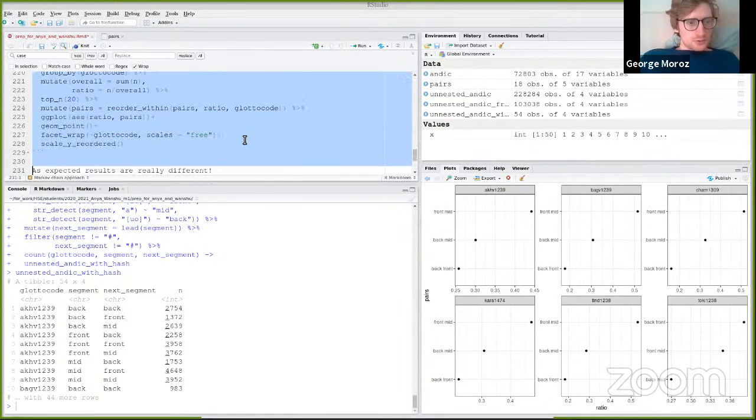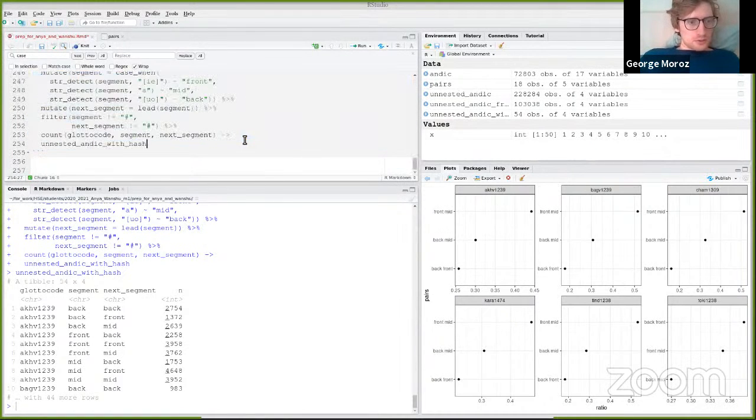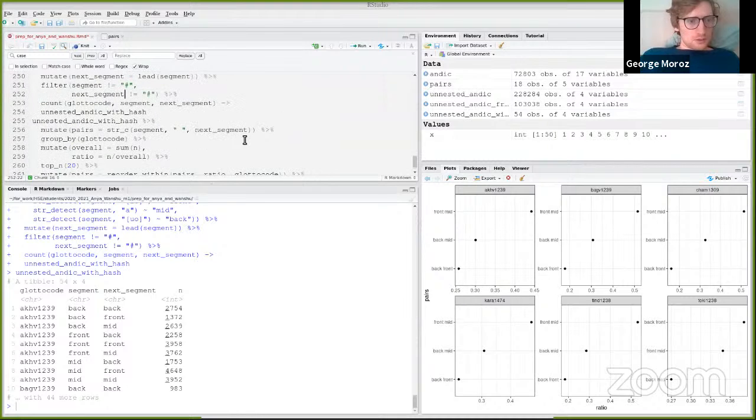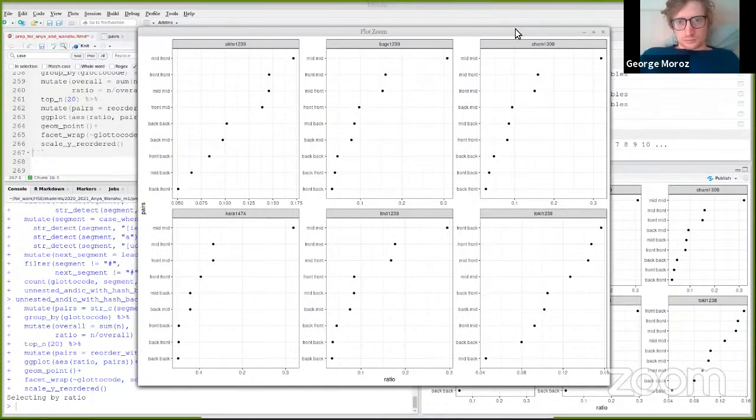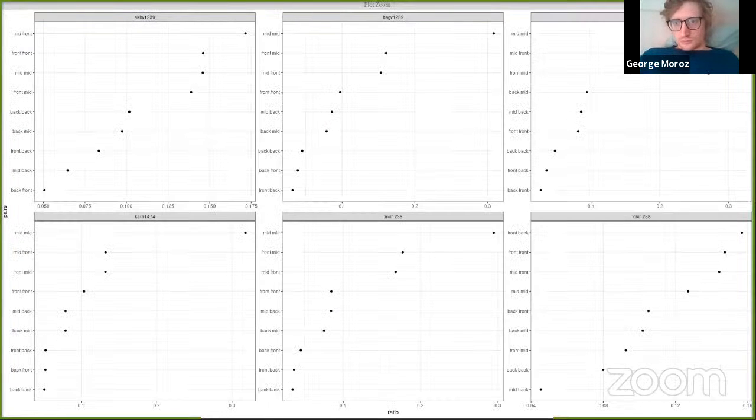And after this, we can use it here. Back, front. So let's have it here, and this is more natural. Yeah, here we have meet in some languages, and I'm happy with it. Cool.